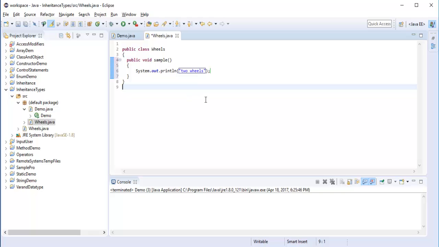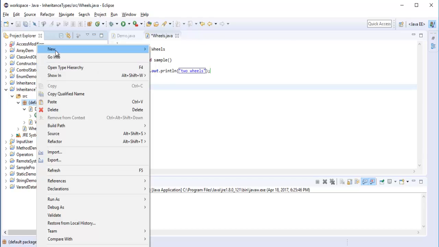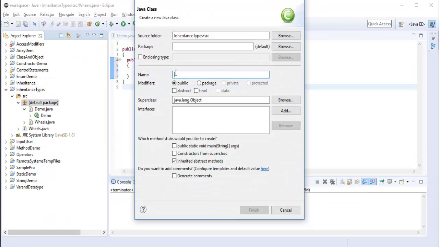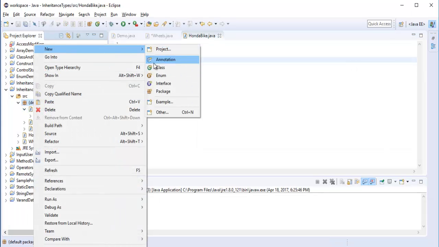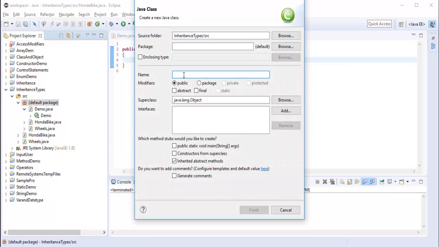Okay. So now I'll add a class called Honda bike and I'll click finish. Also I'll add another class and I'll add the bike as Pulsar.